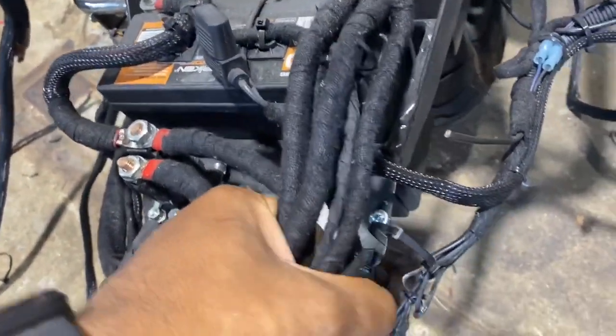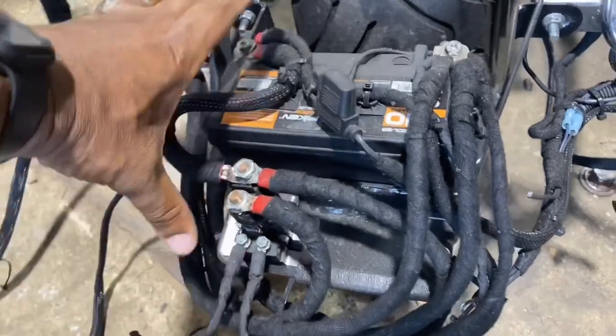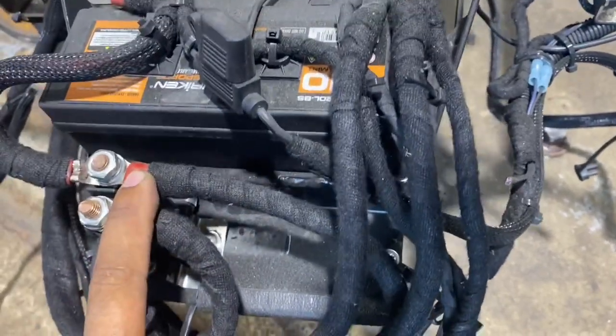It was all taped together. I just cut all the wire ties. But look at all that wasted space here where they could have done a larger battery. We're going to do the same lithium battery that we did under the seat back here because obviously there's space for it. We're going to remove this.